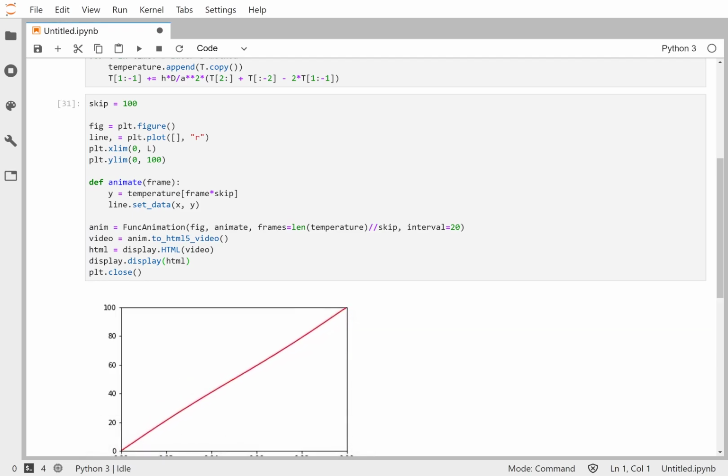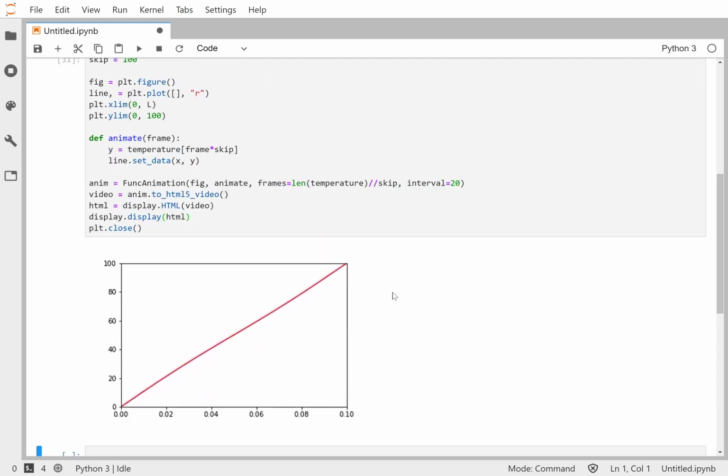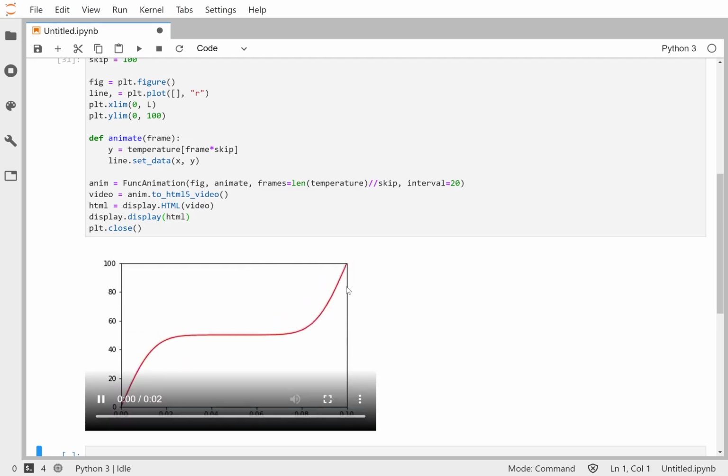There we go. That looks a lot more reasonable. So it starts out resembling our initial conditions, where it's flat at 50 in the middle, and then it just kind of smoothly takes its shape. This kind of reminds me of the graph where we had the parabola appearing when we did the relaxation method, but the interpretation here is actually very different. This is not taking the shape numerically. This isn't just our simulation working on getting the right solution, where the right solution is a straight line. Every single frame of this is the right solution.